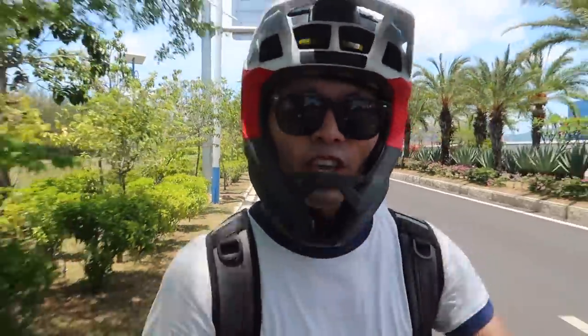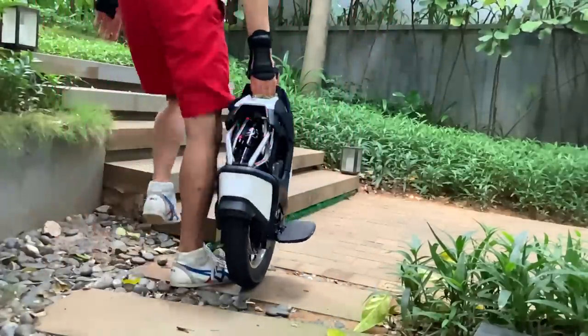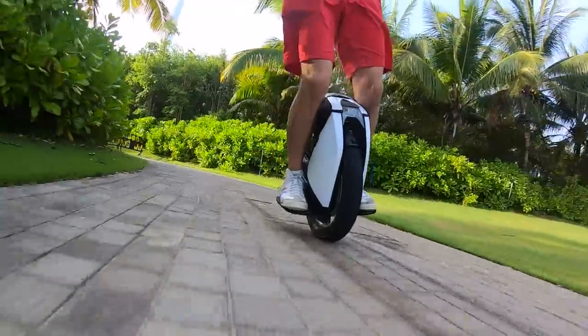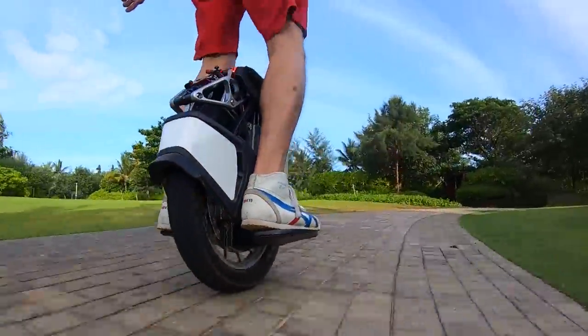Rule of thumb, you get about half the miles. This says it has a max range of 60 miles, but honestly, I'm getting closer to 30. The convenience factor of the S18 is not quite as high as the other Kingsong wheels, but it is still fairly convenient. I don't talk about aesthetics of wheels almost ever, but the S18 is the sexiest wheel I've ever ridden. So at the end of the day, the S18 is undeniably sexy.